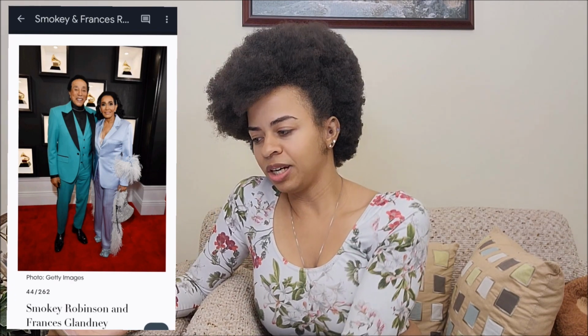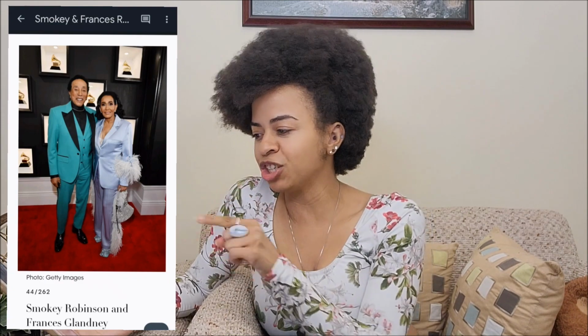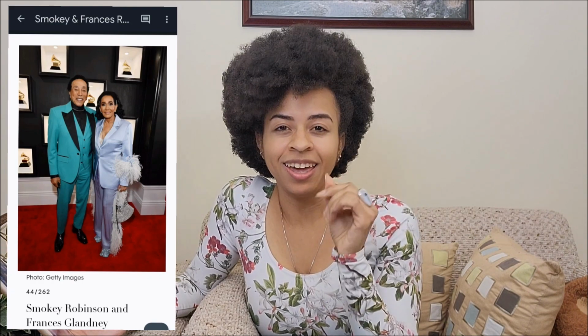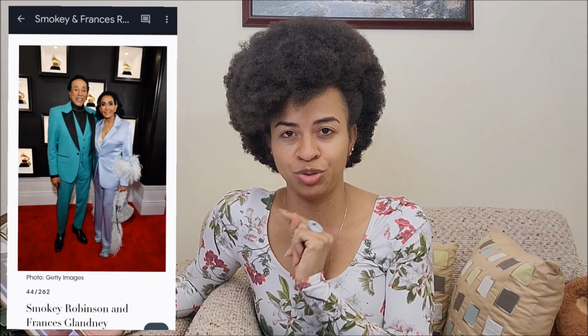And the pants, I actually do kind of like the pants. I kind of almost wish she had a cropped suit coat so we could get the whole feather on the side of the pant. But those Bottega shoes, I know those are the Bottega shoes. Everybody knows those shoes. I hear Bottega shoes are extremely comfortable. However, these particular shoes, you look like you're going fishing in a puddle.